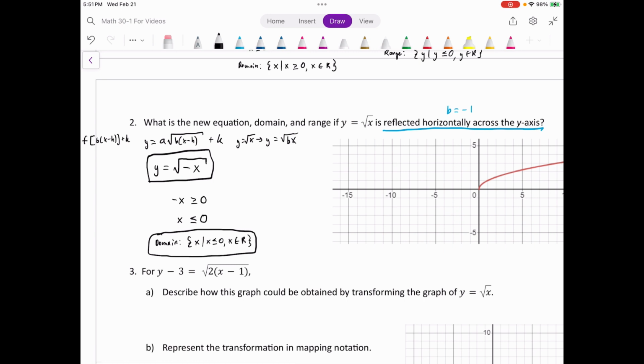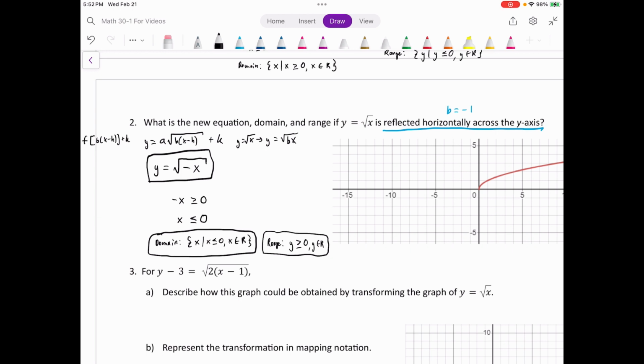The greatest in this case that x can ever be is 0, right? So y could be the square root of 0, but then as we start getting more and more negative x's, y could be the square root of 1, which is 1. Y could be the square root of 4, which is 2. The square root of 16, which is 4. Notice y is just going up and up. So once again, our range is just going to be, in this case, y greater than or equal to 0. Right?